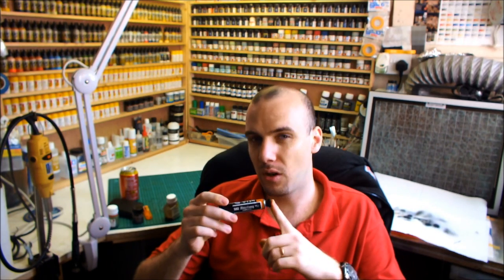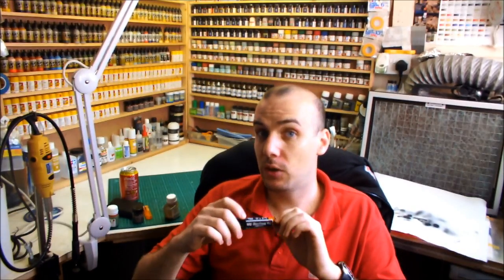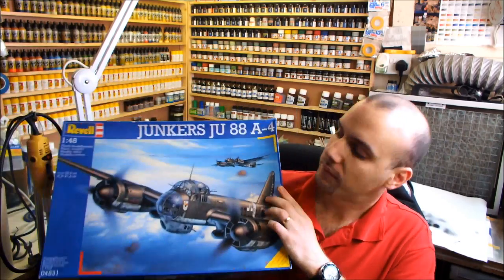The one thing I'd like to show you is something that is quite hard to get used to, but if you can get the hang of using modelling oil colours, you can really produce some very nice weathering effects — probably the best weathering effects you can possibly make. It's a tricky thing to get used to and I'm going to show you and teach you how to use these.